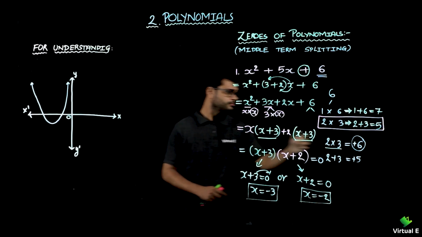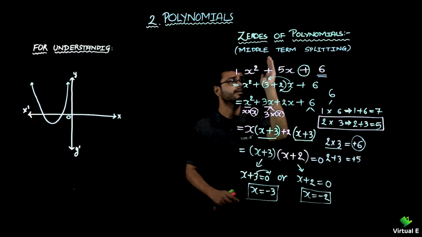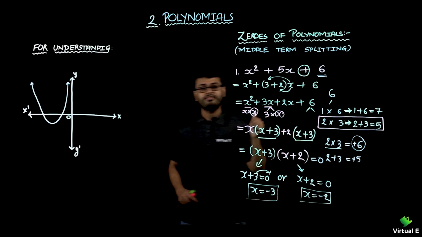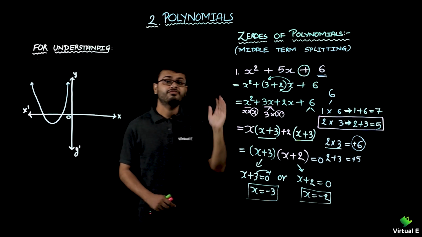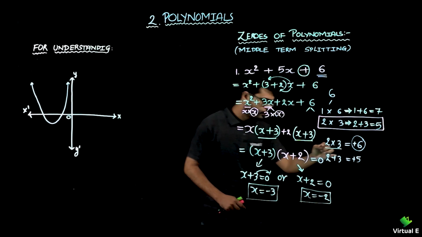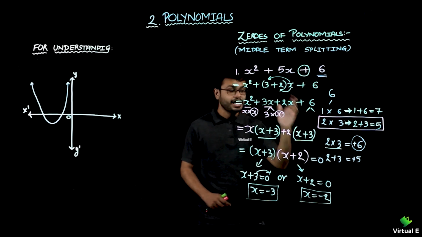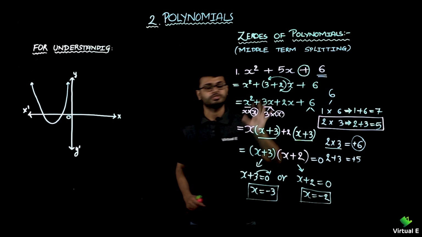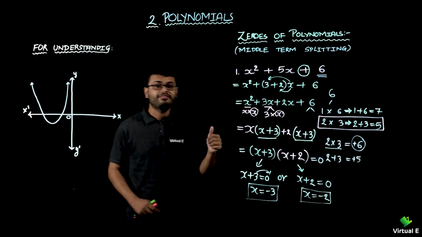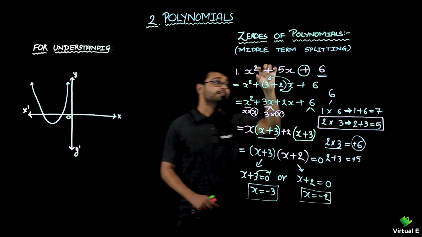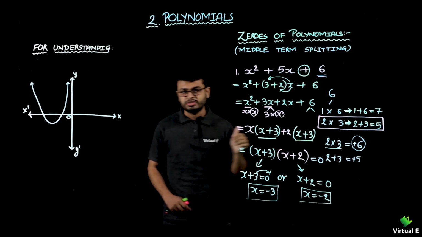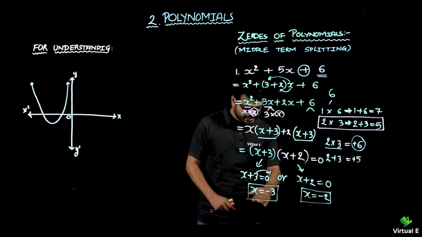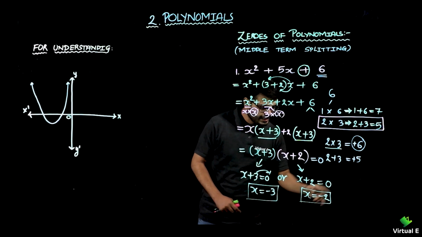Done. Now observe the middle term. Middle term is 5, and where am I getting 5? That is my final factor that I am going to choose for this polynomial. So 2 into 3 is equal to positive 6, and 2 plus 3 is equal to positive 5. See, positive 6 and positive 5. So you need to verify the signs as well. This case is easy because we are taking only positive sign into consideration. So after you factorize it, you will get x is equal to minus 3 and x is equal to minus 2.